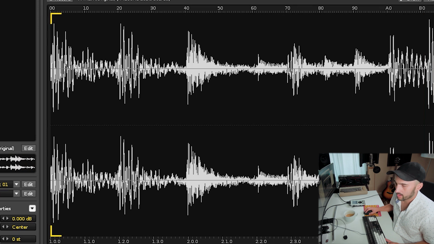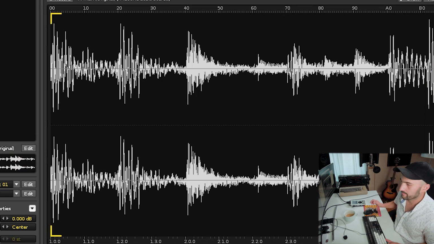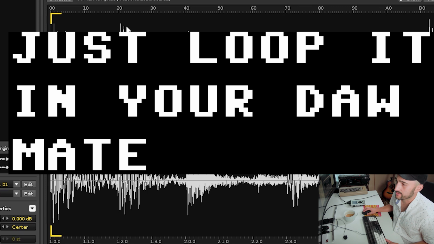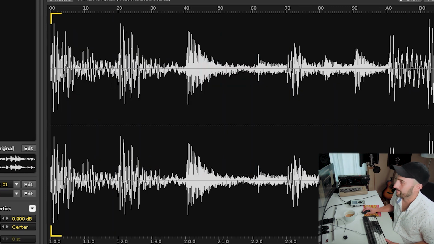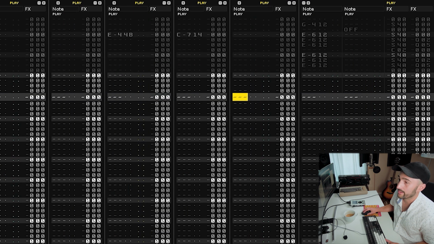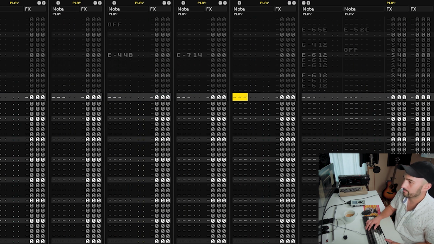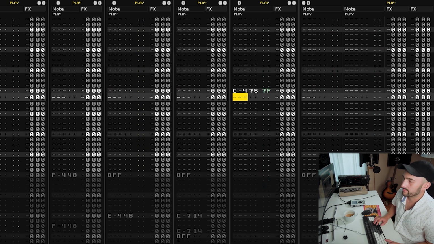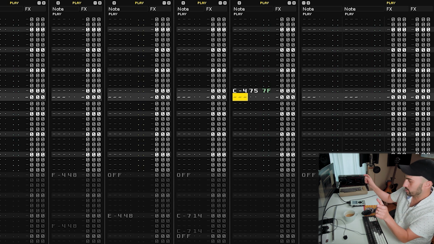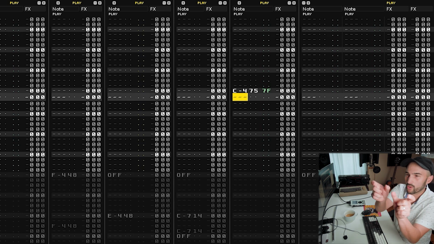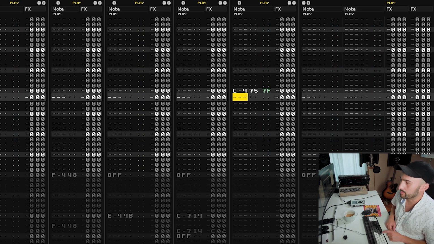I'm gonna basically beat sync it to 16, which means, okay, it's now at 106 BPM. I can just loop it, and this just amounts to just basically making a BPM synchronized loop, and then just looping it in your DAW. It would be like just a block, a block, a block, a block. It would be matched with the BPM.